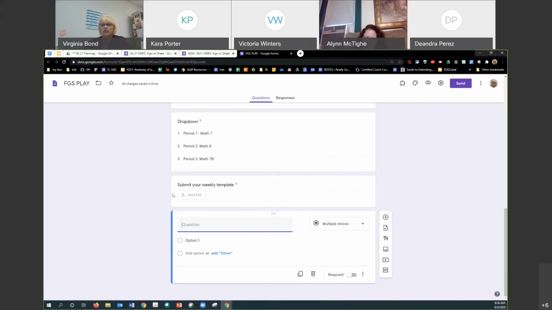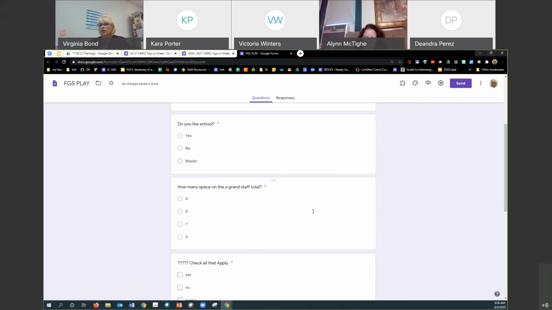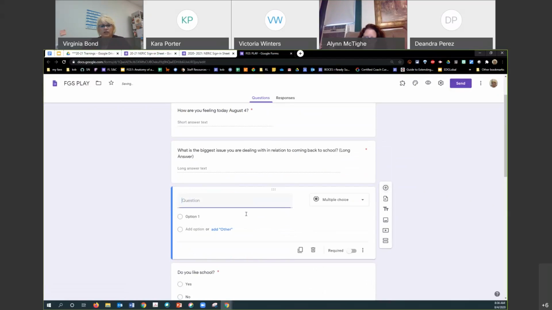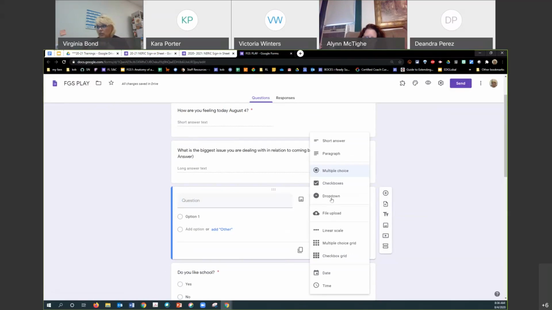Anytime you add a new question, the question is going to go below where your blue line is. So I can still move them. That's just good to know. Because maybe you're in here and you're like, oh man, I want to put a question right here underneath that, and there it is. So when you do that, it'll automatically pop in. It always adds a multiple choice question. Don't freak out, because you just come over here and pick what you want it to be.